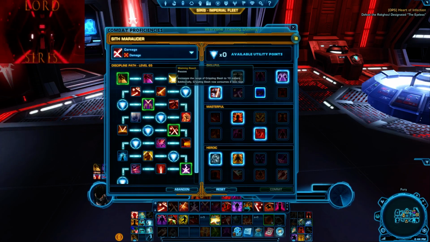Another good one is Maiming Reach. I personally don't get it. The only time I really ever use Crippling Slash is when I'm either fighting a healer or the target I'm trying to kill is being healed. Then I'll do a Crippling Slash for that trauma debuff. But that's the only reason I use it, so I don't really have another reason to use it. I guess some for fluff damage. If they slip away, you want to throw your Crippling Slash.